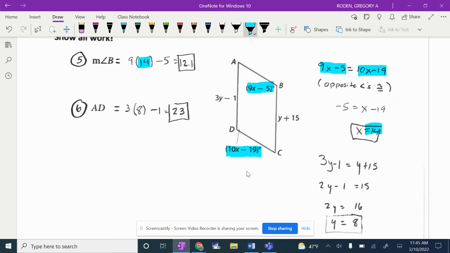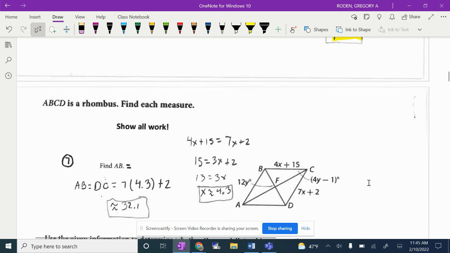All right. And then the next one is we wanted to find y. Now, for y, opposite sides of parallelograms are congruent. If it's a parallelogram, their opposite sides are congruent, so their measures are equal. So I put these two equations equal to each other. I subtracted a y from both sides, and I added a 1 to get rid of that 1, and I divided by 2 and got y equals 8. And then I just plugged that number into just one of the equations. I used 3y minus 1. 3 times 8 minus 1 is 23. And that's how I got that. All right. And just make your corrections as you go along.